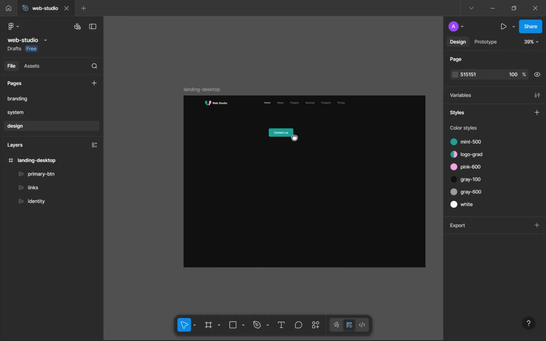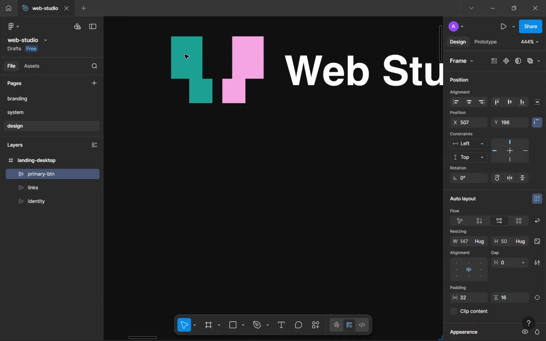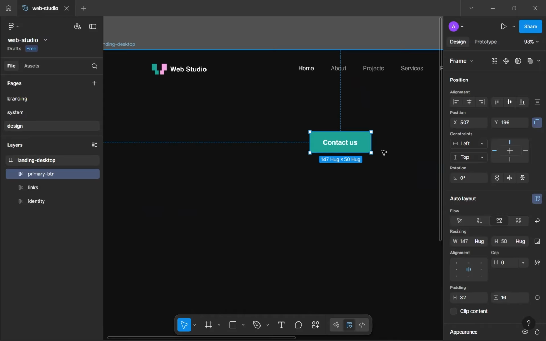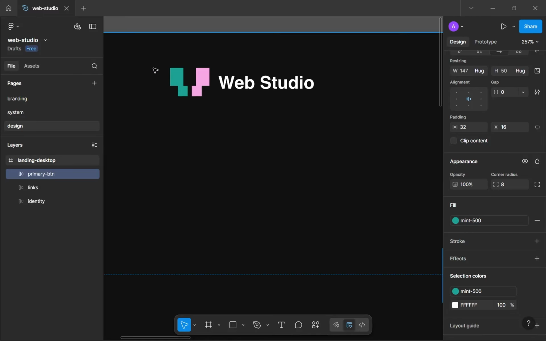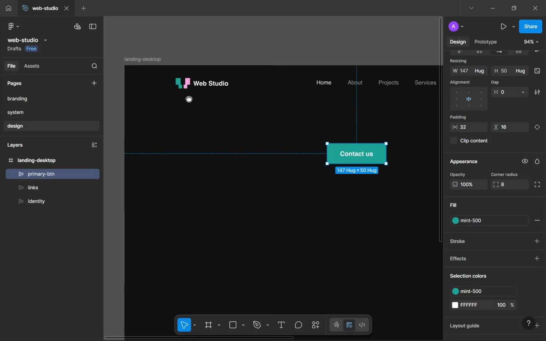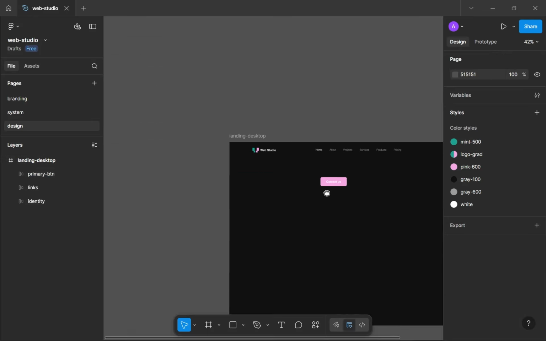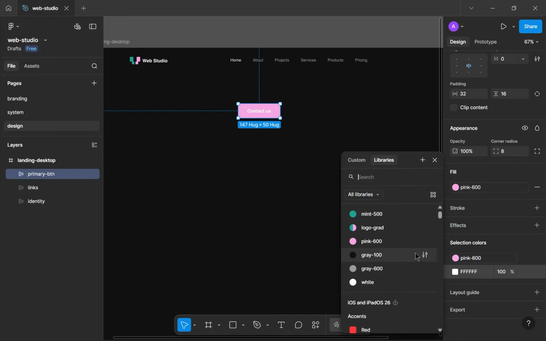So yeah, now look at this. This color does not work at all. The reason I selected this color here is as an accent color. It's not as the primary color. An accent color is not meant to be used for buttons and stuff like that. It's just meant to be sprinkled in at some points to support the primary color. So I'm not going to be using that here. Instead, I'm just going to apply the pink color. And for the pink, I'm going to use a black color here for the text.